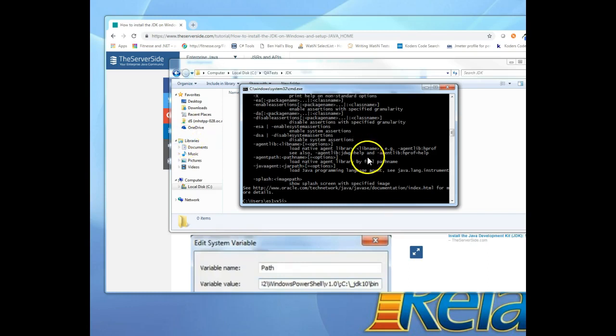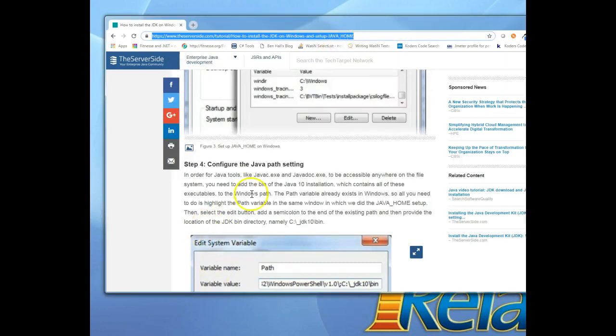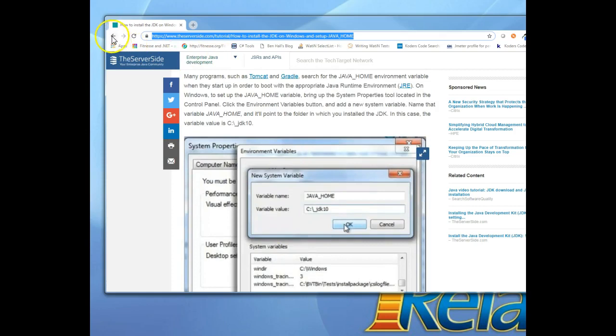If you see something like this, then your Java is set up. If you have any issues, you can provide those in the comments and I will try to assist you, but I would say Google those. There's a lot of help out there on how to set it up, and these are some of the pages that I've looked at.